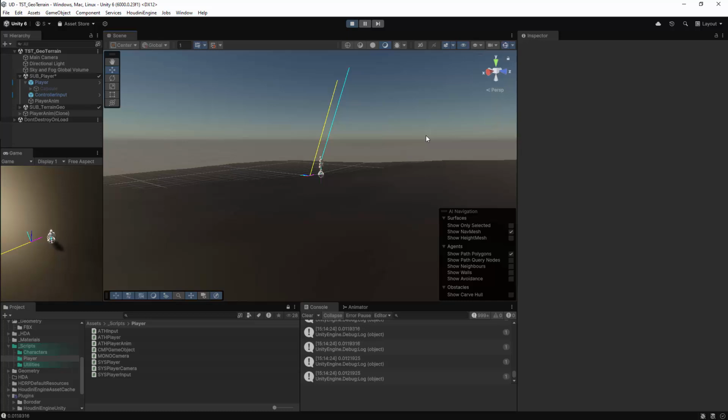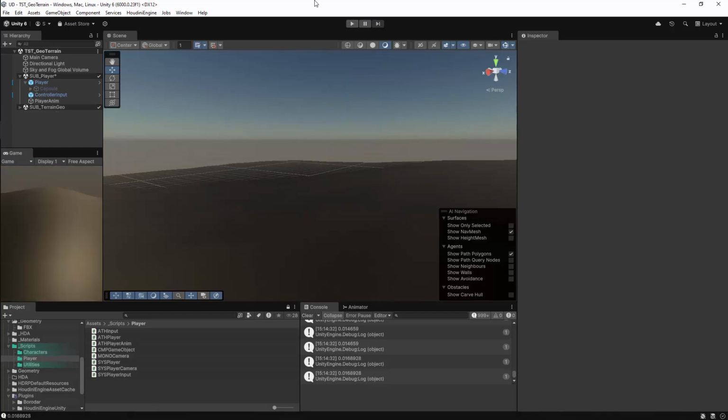So to be able to work with other characters, I'm going to need to start working on the AI system. There are a lot of options when creating an AI system, but all AI systems will first fundamentally rely on one thing, and that will be the navigation. There are a number of approaches which we can take to navigation, but for the moment I'm going to use the default navigation system within Unity. This is still a monobehavior based system, so I am going to be working with managed entities. I will, however, begin by setting up a pure monobehavior. The base system revolves around creation of navigation meshes, and the navigation is performed using the A-star algorithm.